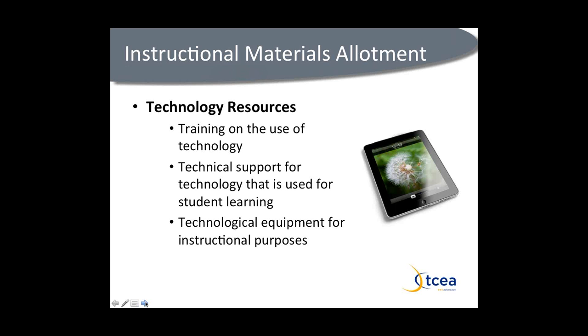So it can be iPads, tablets, computers, printers, document cameras, smart boards, you know, any equipment. It even can be equipment like network access points that provide the bandwidth or the connectivity for your devices to be able to get online for instruction. So there you have it, a very quick, down and dirty overview.